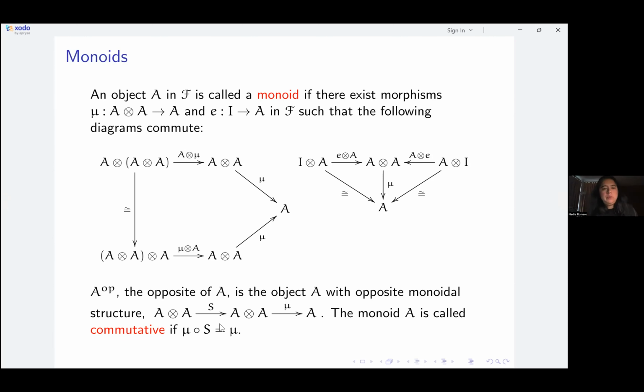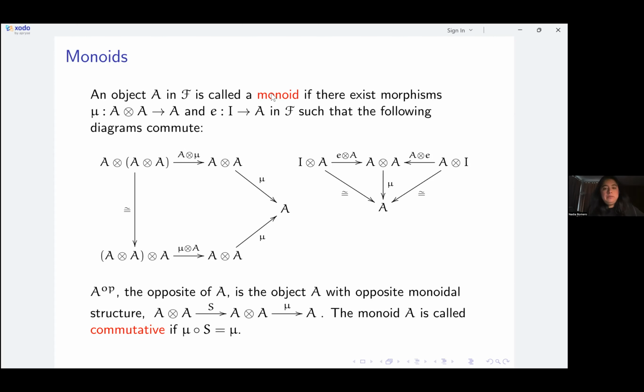Another property we can prove is that whenever we have two monoids, again, the tensor product of these two monoids is a monoid. These are properties for which we have the parallel in rings. We can define also a morphism of monoids, etc. We have many structures, properties and definitions as we have with rings.